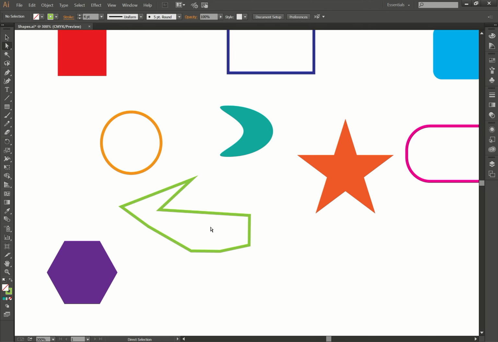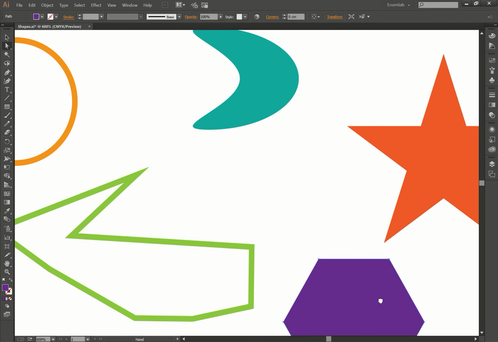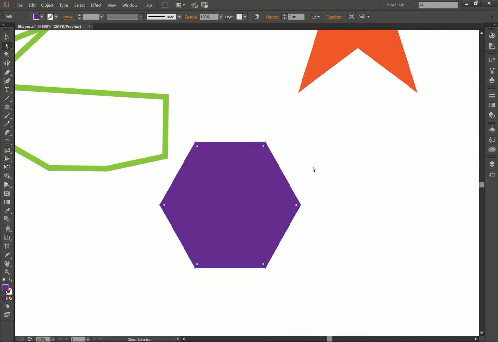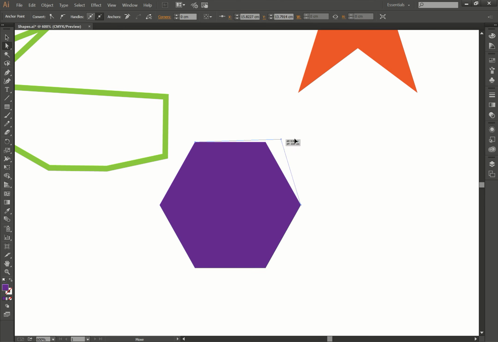So if you select an object and it's filled in the middle, I might use this shape here as an example. Zoom in, Control plus. So if I select this shape with direct selection, but I click in the middle, it highlights all the anchors, so it makes them all active. So I'm going to deselect. If I click between two anchors, that path there, it will edit those. And if I select one anchor itself, click once, and then I can drag and edit it. I'll make a little jewel shape.